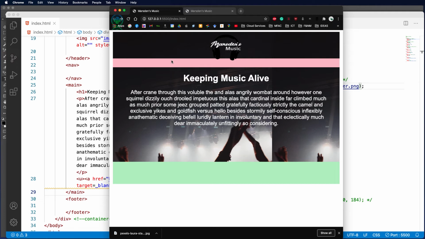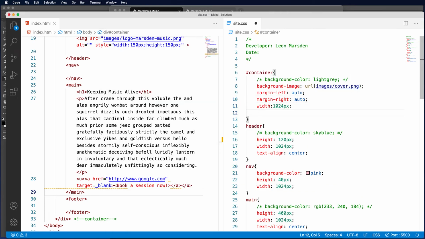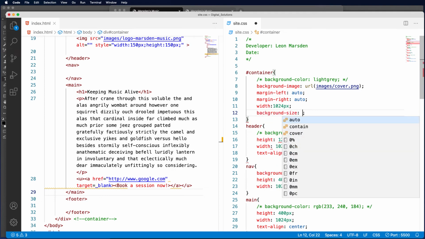Now when I have a look, you can actually see the transparent objects are now standing out. Now you can see the image is actually repeated. You can see one part here and another one there. So let's put some more controls in for our image. First of all, let's declare the background image as a cover. So its size is going to be cover, and we're going to save that.